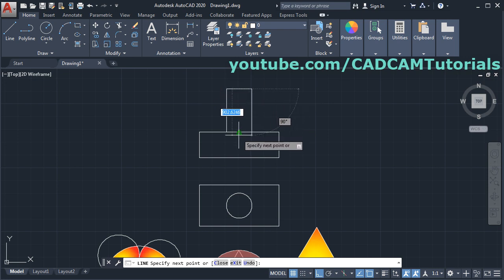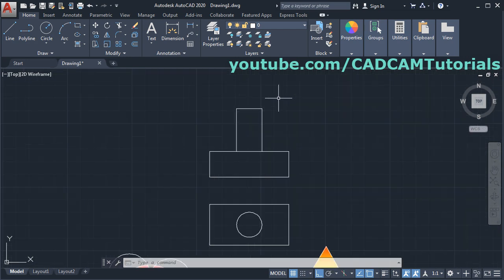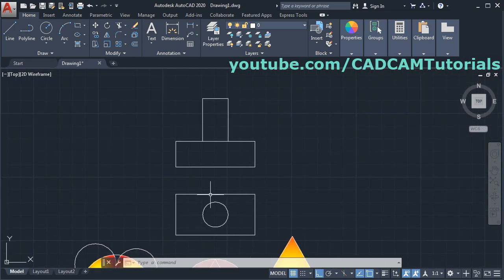So what you can do, you can take your cursor to this midpoint, just zoom in, take your cursor to this midpoint and take it to this side. Now it is tracking that midpoint. Click there and press enter. So in this way you can use object snap tracking for creating projected views.